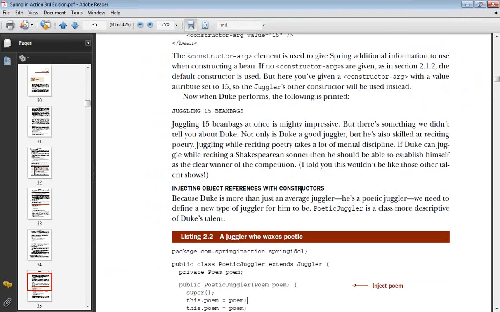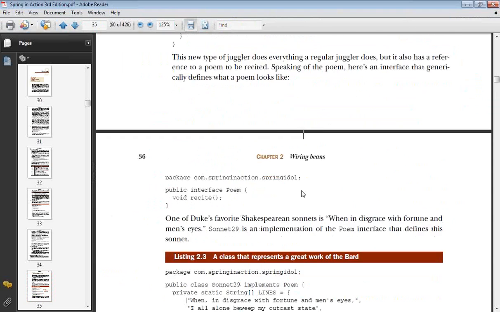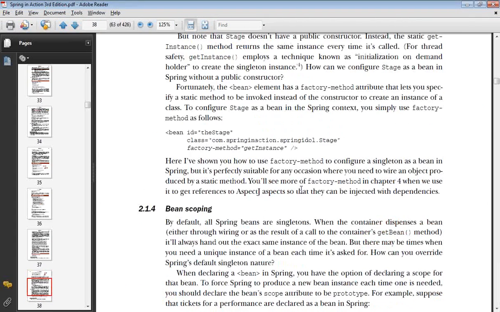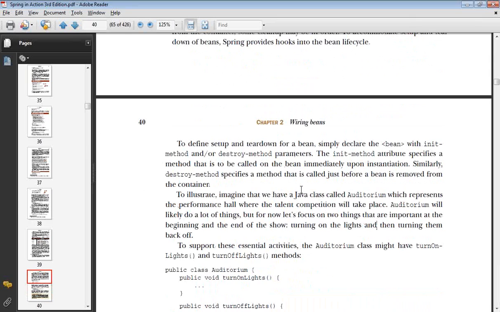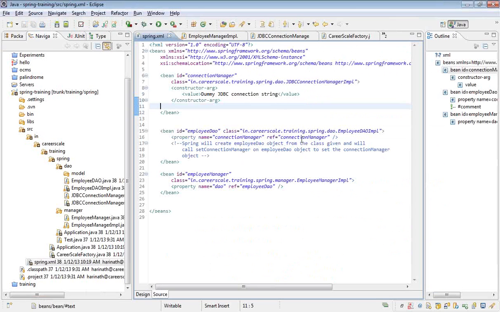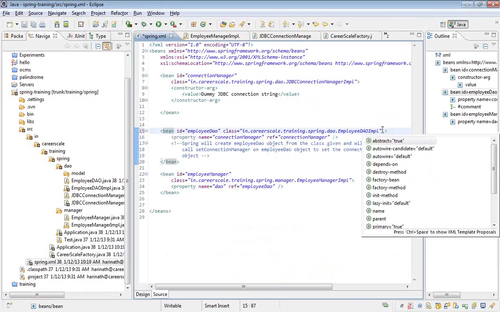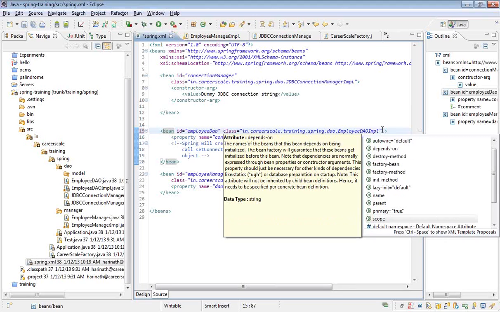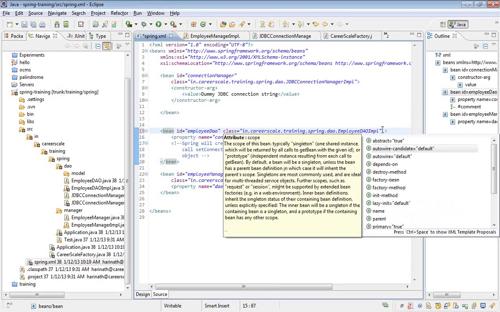So there is something else that we can learn here, for the dependencies: auto-wire.